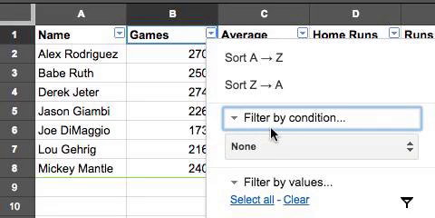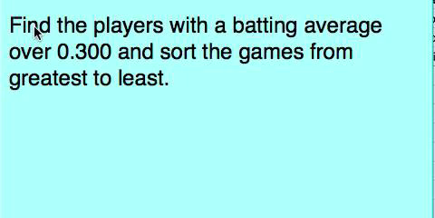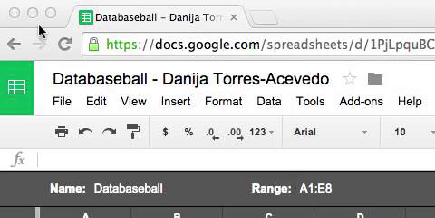Now I'm going to ask you to filter and sort a specific selection of players — and that is what I want you to turn in. I want you to filter to find players with a batting average over .300, then sort them by the games column with the highest number on top and the smallest on the bottom — greatest to least. Go ahead, pause this video and figure it out. Once you've done that, you should only be displaying players with over a .300 batting average listed by games greatest to least.